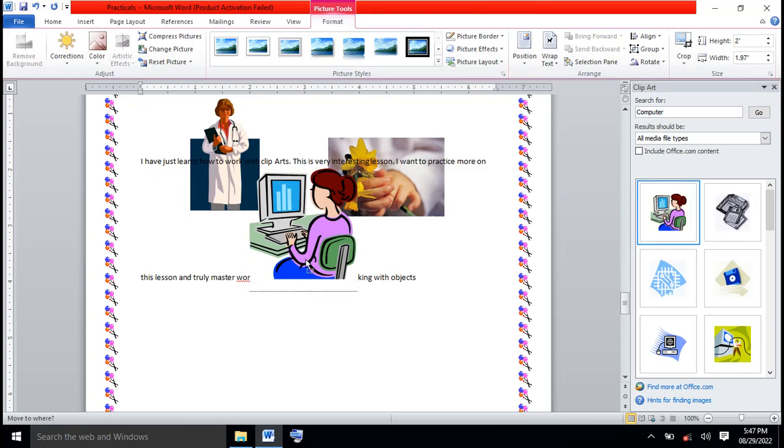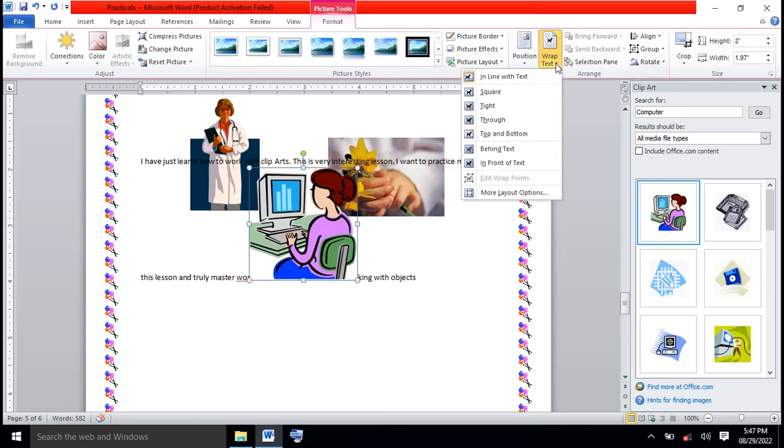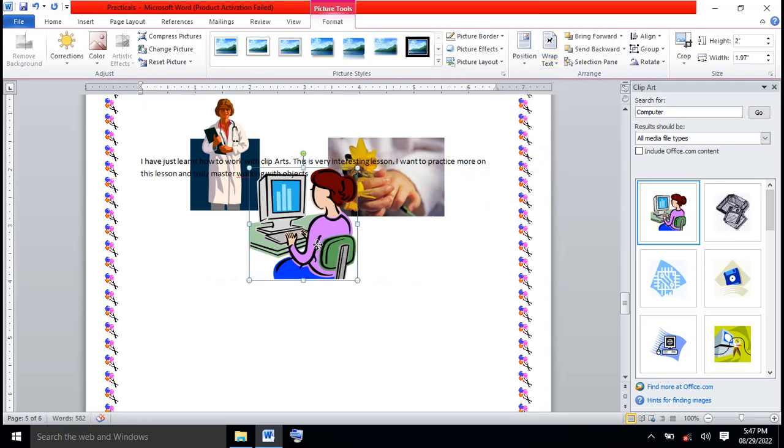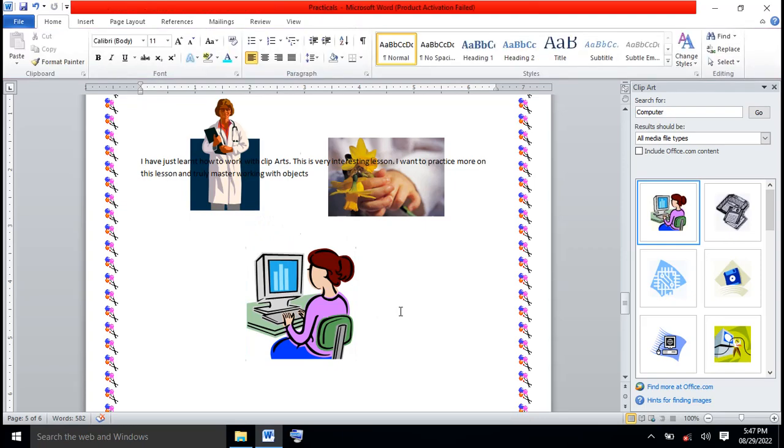You notice it's not moving. So like I said, for you to make sure that your clip art moves, you select it, and then you go to format, come to wrap text, and pick either behind text or in front of text. So you just pick behind text, and then I can drag it and position it there. Great.